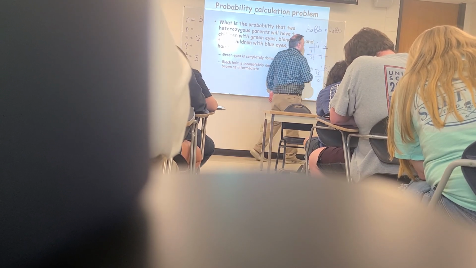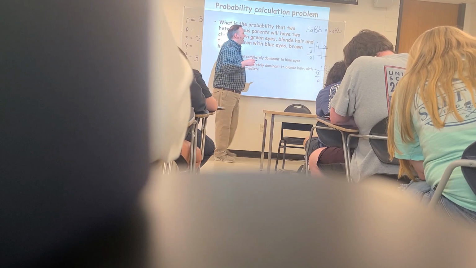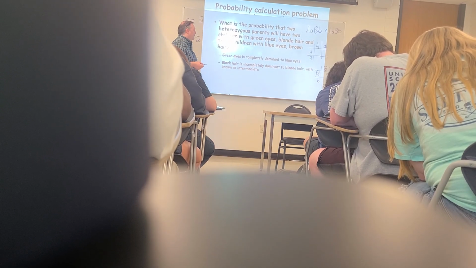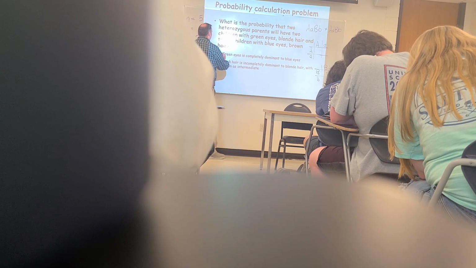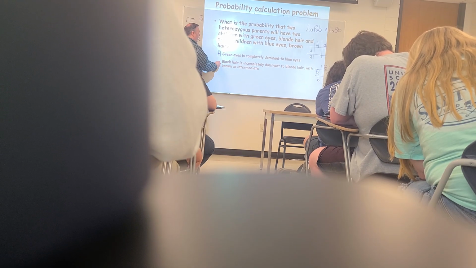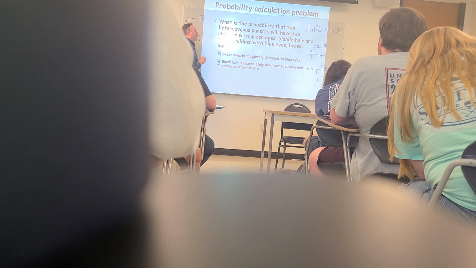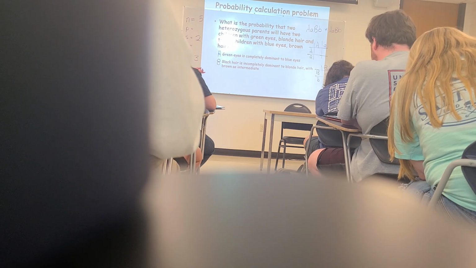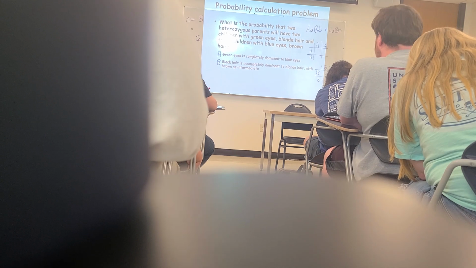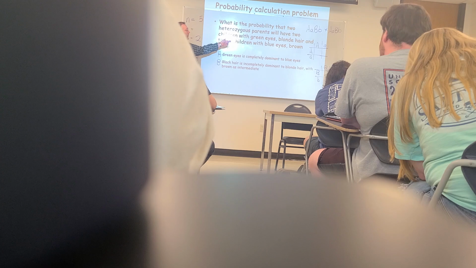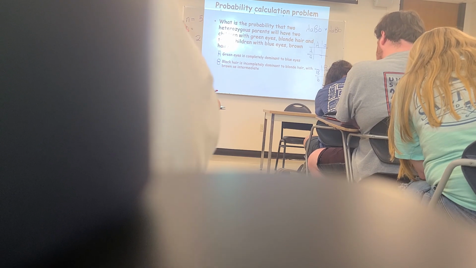Here we get this 2 by 2. So we'll say that eye color is A, just for simplicity. We'll say that hair color is B. You could go the other direction, it doesn't matter, but we need to be able to look at things in some way or another. Eye color is completely dominant, and we're looking for green eyes. So what is the probability of getting green eyes in this scenario?